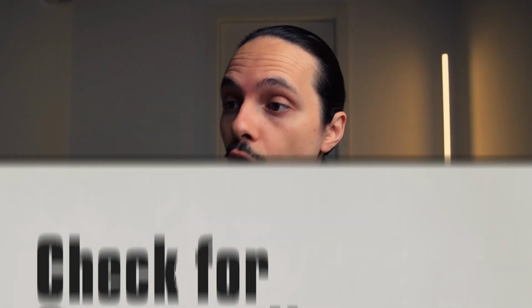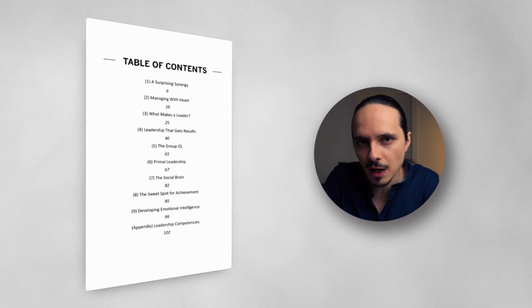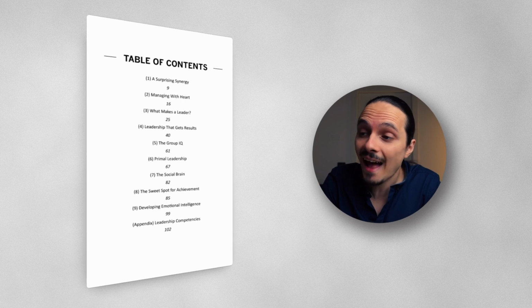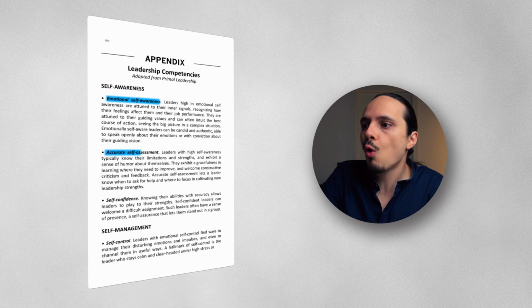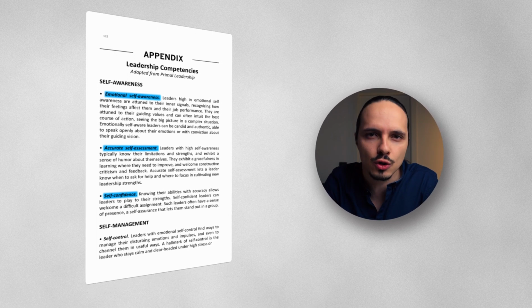Well, in that case, you go and look for an appendix. And a very good example for that are the books of Daniel Goleman. Now, as you can see, the index here doesn't give us a lot of information. However, if we go to the end of the book, you can see all of the most important ideas summarized, so there's no reason not to use that to our advantage. But what if there's no appendix?